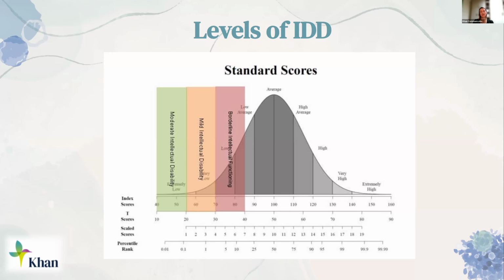So definitely somebody with this IQ range will be able to find employment. They would be more jobs that involve tasks that can be overlearned and practiced a lot and don't change very much. Jobs that don't involve a whole lot of critical thinking or in the moment decision making would be good jobs for that individual to have. And in situations for someone who has a mild intellectual disability or mild intellectual developmental disorder, if obtaining work is going to be difficult for that individual, they may qualify for things like PDD or AISH, depending.